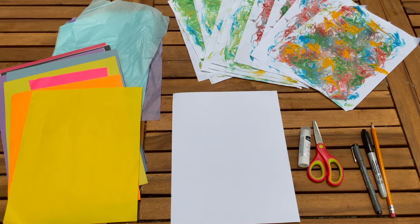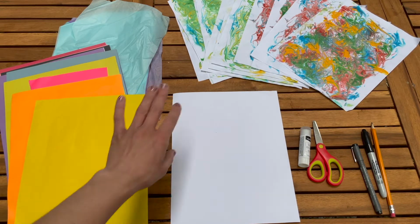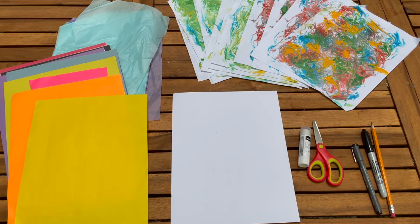For a collage, all we need to do is cut and paste. This is a time to think about what shapes you want. Do you want to be inspired by a beautiful blossoming tree down your block? Or do you want to think of something from your imagination? It's up to you. So we're gonna start cutting and pasting, and I'm gonna cut out different colors of paper and different colors of my marbled paper to create a beautiful spring bouquet. So let's go.